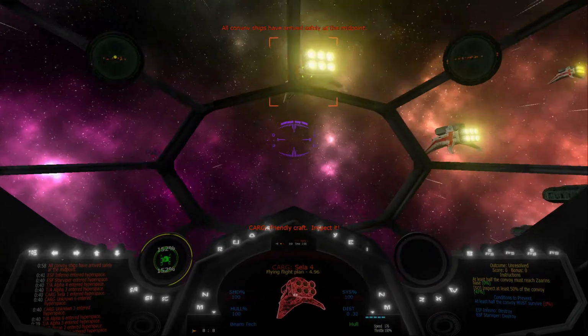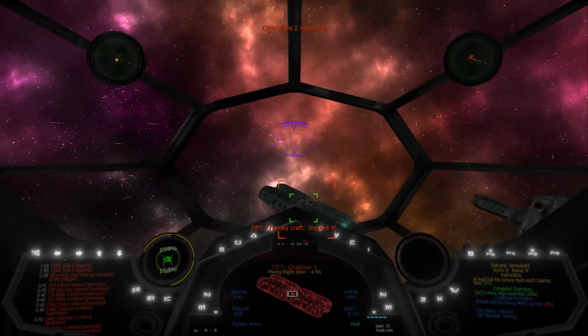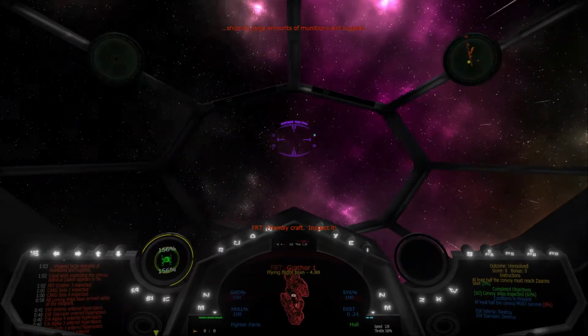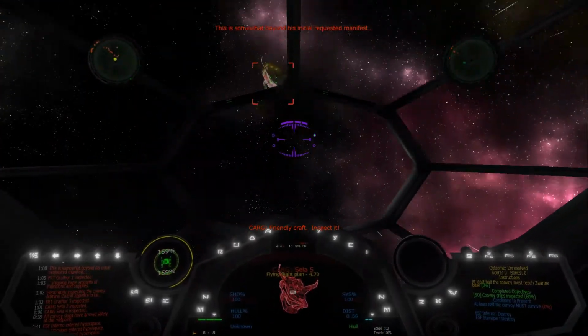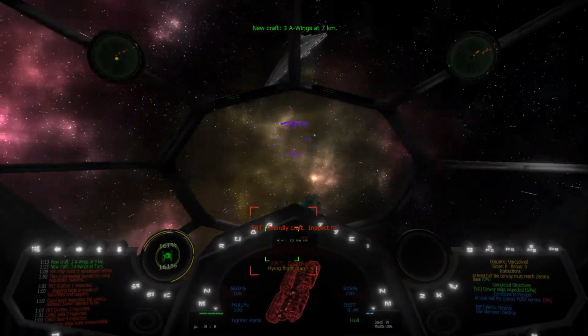Ships have arrived safely at the midpoint. Gonna have to inspect the convoy as well. Good work inspecting the convoy. Admiral Zarin appears to be shipping large amounts of munitions and supplies. This is somewhat beyond his initial requested manifest. We may need to investigate further.